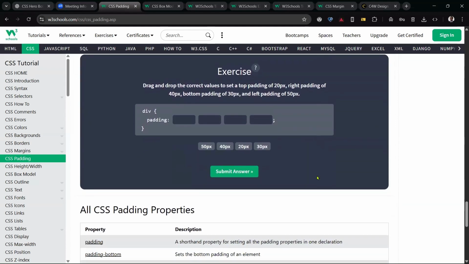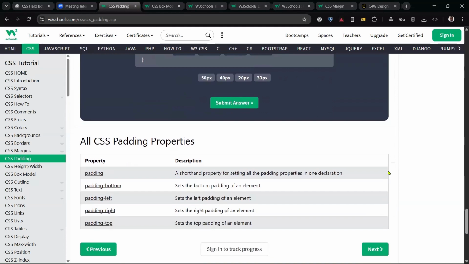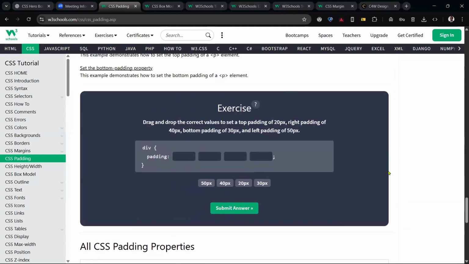Okay, so I think that is all about margin and padding. It's not something difficult. We just need to know how we apply the values, the shorthand, and normally just use the shorthand because it's easier and shorter to write a single line of code than using all of the properties, like margin-top, margin-left, unless there is a situation whereby you need only the margin-bottom or just a single property.